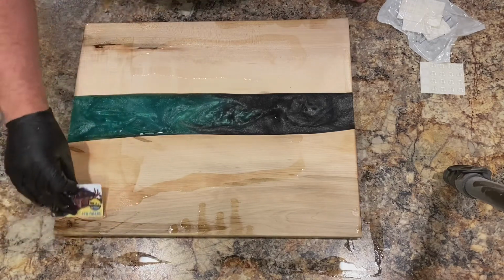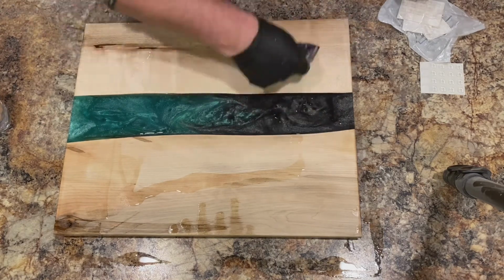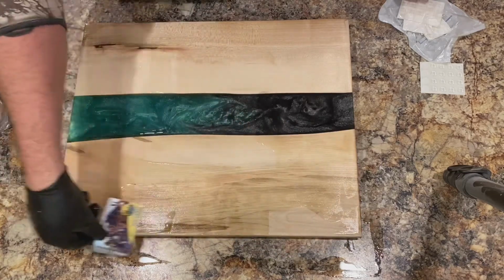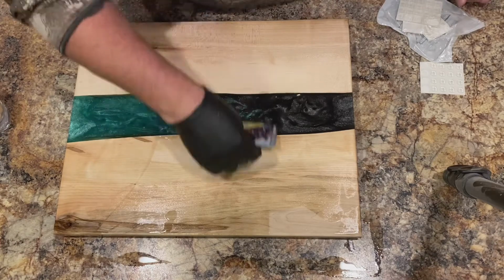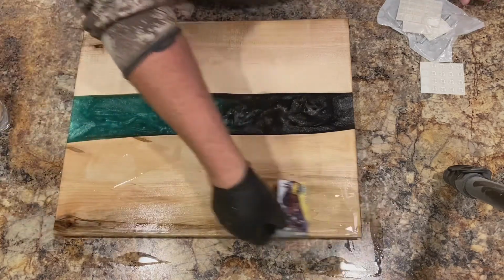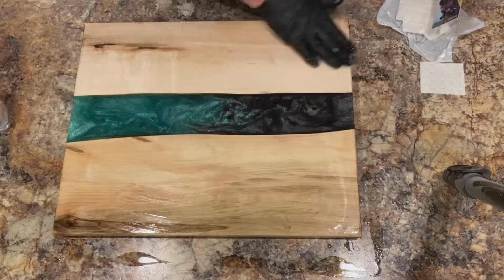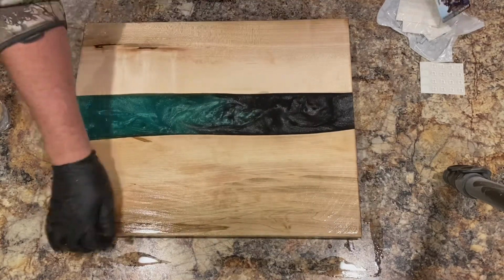I add little rubber feet to the bottom of mine just to help keep it up off the table a little bit and keep that epoxy from scratching. I do use mineral oil. I have not yet coated in clear epoxy, although I'm thinking about it. That mineral oil is nice because, as you know, epoxy does scratch real easily. It's just plastic. And so this mineral oil helps protect the wood, and the only part that'll scratch is that river pour.